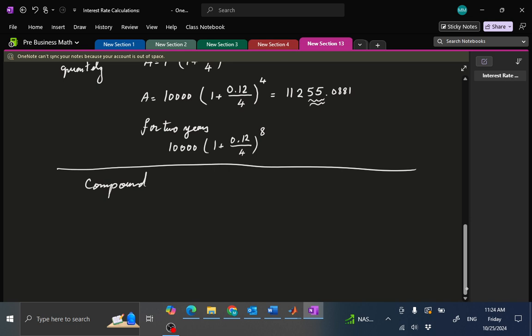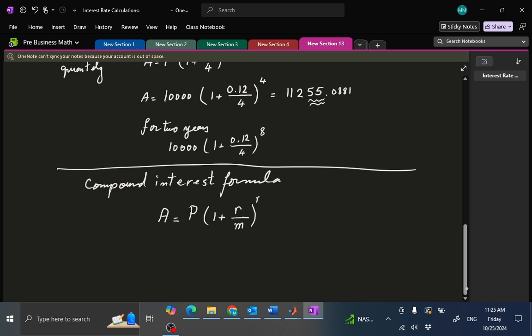So that gives us the first compound interest formula. The accrued amount, the total that you're going to have in your account, if you put a principal P and your nominal interest rate is R, you take that R and divide it by how many compoundings you are going to have per year.